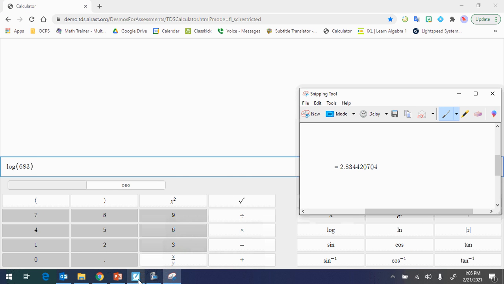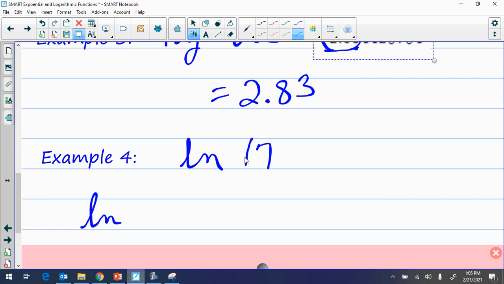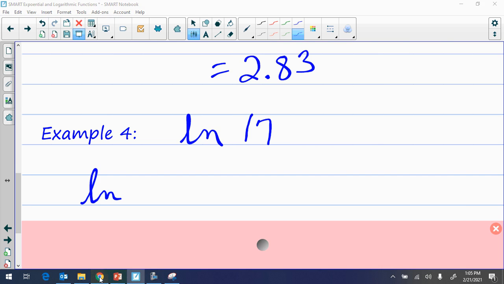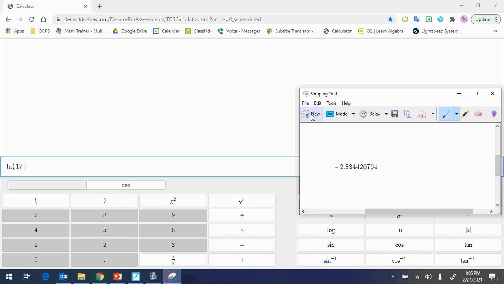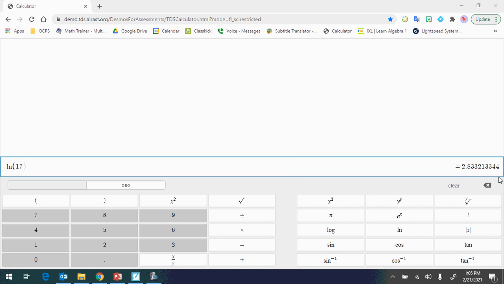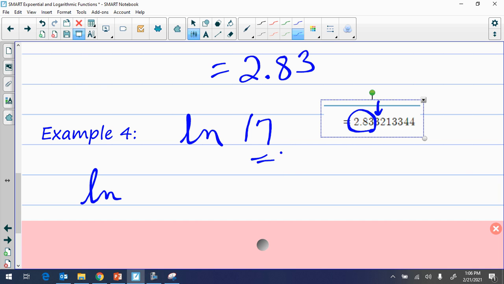But if I am over here, I forget what it was I was typing in, then I'm going to go natural log of 17. So using my online, I'm going to clear, I'm going to push natural log, and I'm going to type in 17. So this one is another one where we're having to round. So let's take a look at this one. And again, I'm going to end up rounding down. I probably should have picked one where I rounded up, but I didn't, so oh well. 2 decimal places is right there. I look to the right. It's less than 5, so it's going to be 2.53.